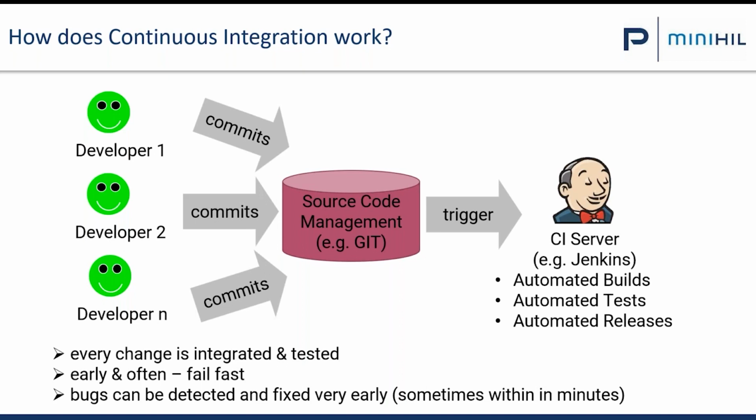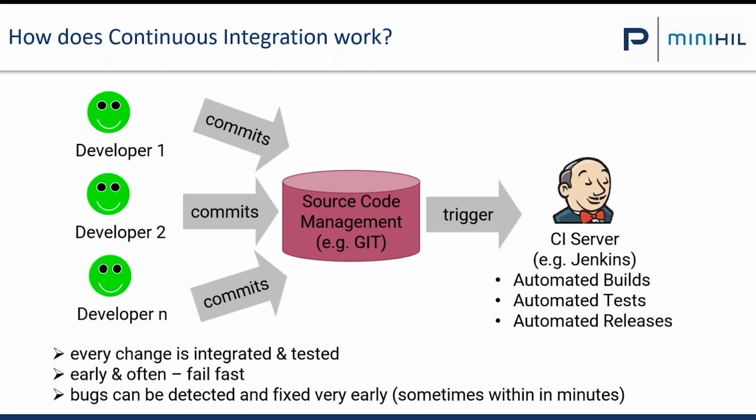Early and often is the motto here. So you also need to commit early and often to fail fast. Because if you fail fast, you can detect the bugs very early in the process, and you can fix them sometimes within minutes. So very early in the process, you don't have any conflicts with other developers, and you still know what you changed. So you want to know this within minutes, or let's say at least within an hour or so. You should get a response by the continuous integration server, and you get an email because you checked it in. So you get the email, and you can fix this immediately before even somebody else commits his change. So that's the basic idea.